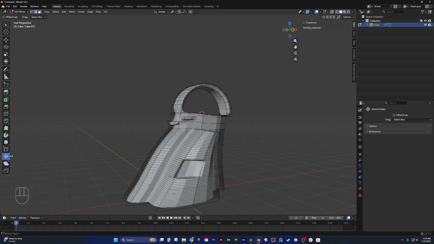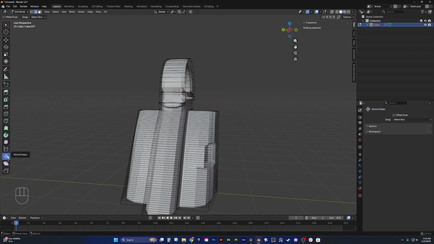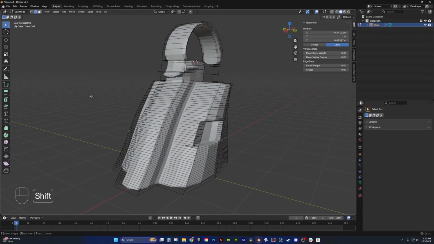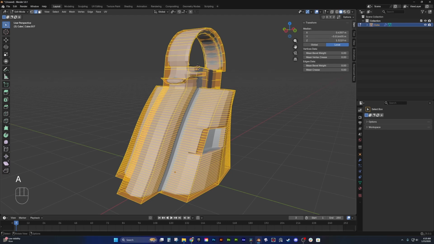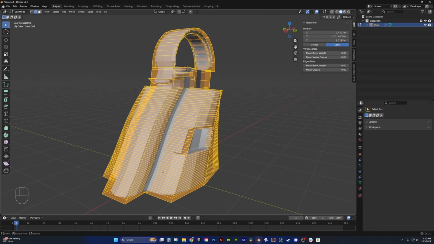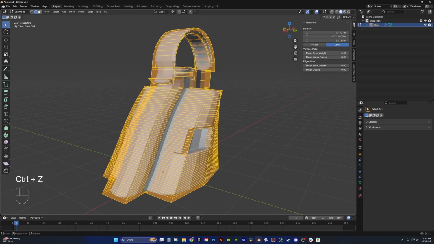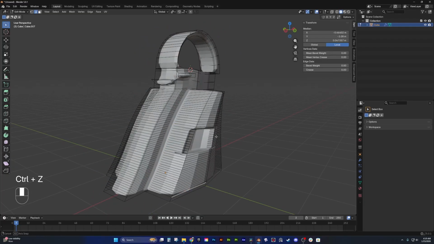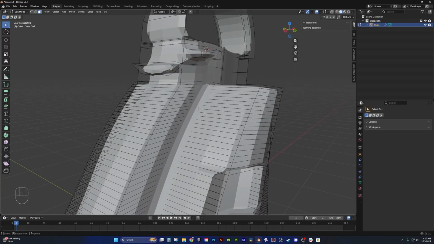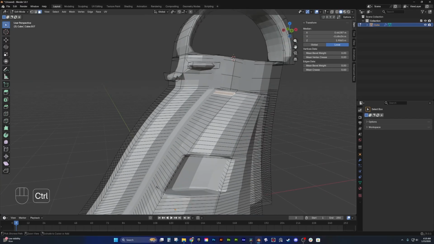And so very quickly, we don't need to do it to anything specific, but the keyboard shortcut for this one is Alt S, and to shrink and fatten things, it is really useful because what it's doing is it's scaling just like the regular scale. If I press Alt S, now it's scaling along the normals. And to quickly explain that, a normal is the direction at which something faces.